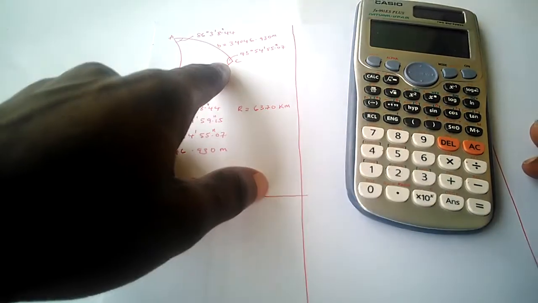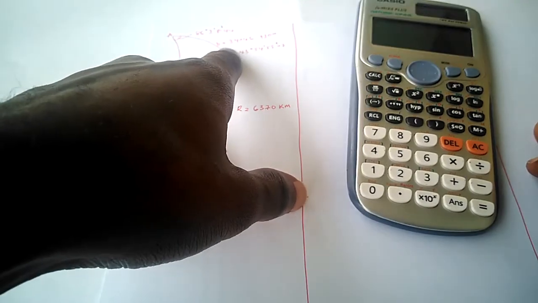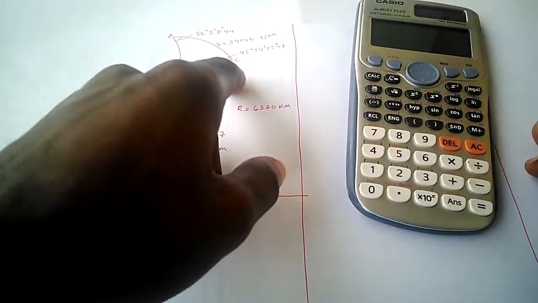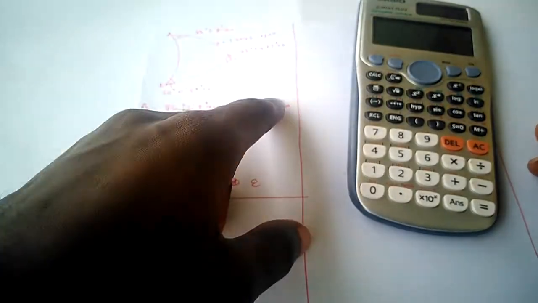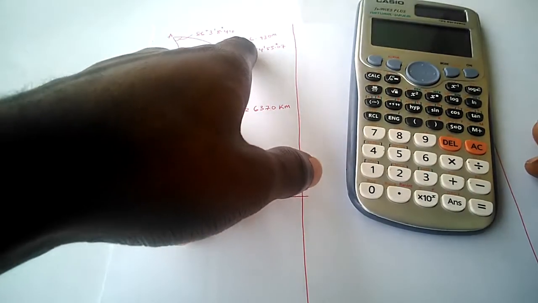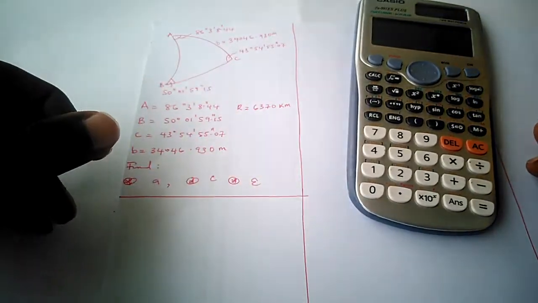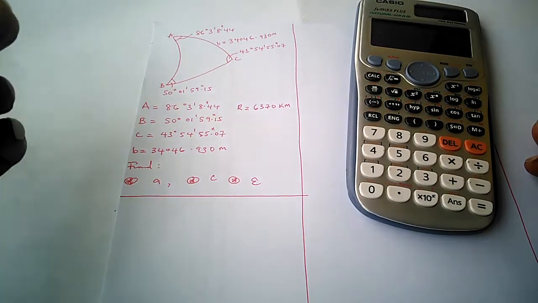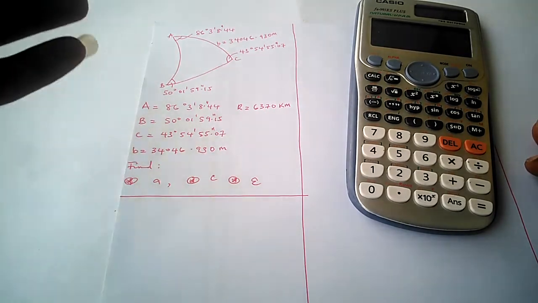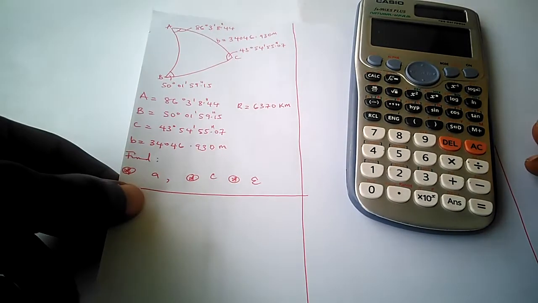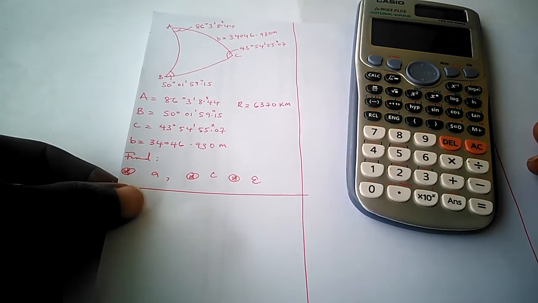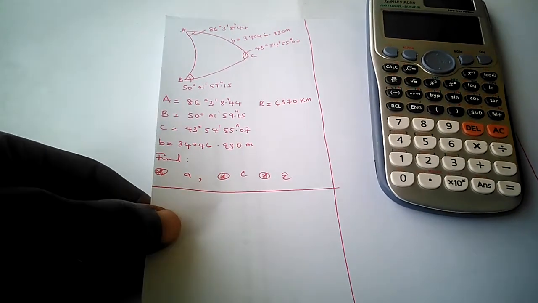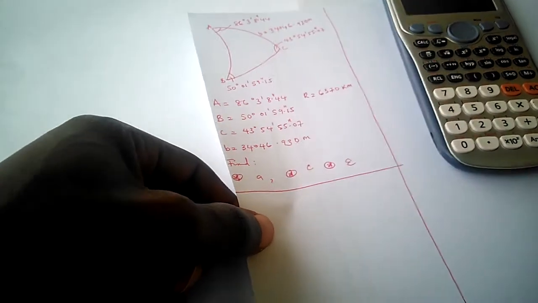But if you look at this question, the distance b was given in meters. Therefore, we are going to convert this distance in meters to its equivalent arc distance. It will be a very interesting ride, and I know we are going to get a solution to this problem. Now let's ride on.